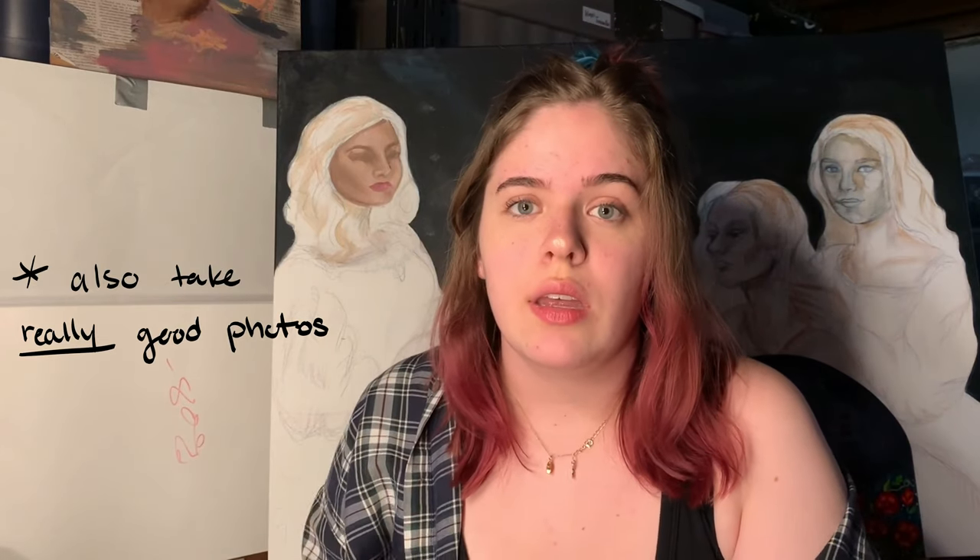Before I close out, when you're working on a college portfolio I think it's important to show that you're capable of a variety of different things. A lot of my pieces are consistent with a theme, but I still tried to include buildings, cars, plants, hands, animals, and people — because you want to show you're not limited to just one thing. I also think it's important to use a variety of mediums. I mainly focused on charcoal, pen, and paint, but included unique combinations too. Most importantly, it should be your voice and what you're doing should be important to you.